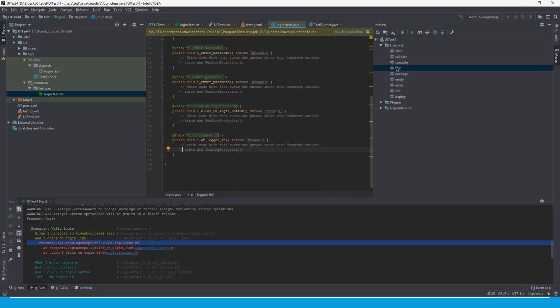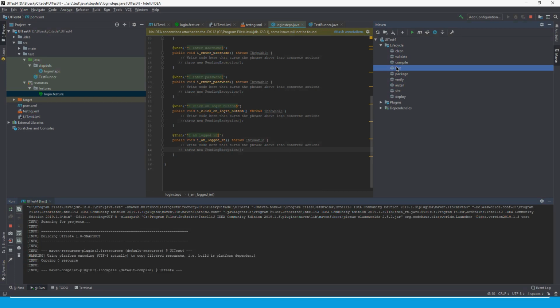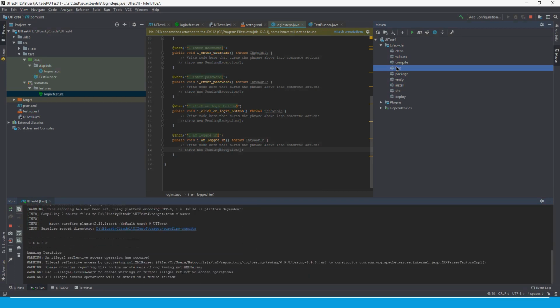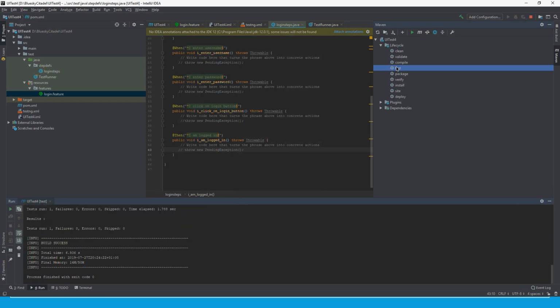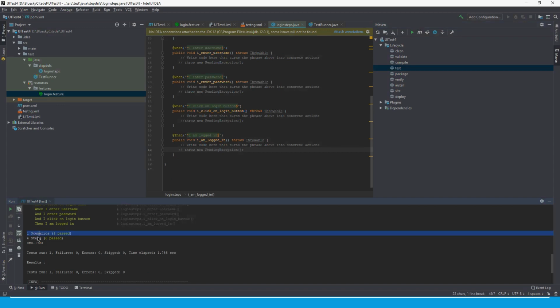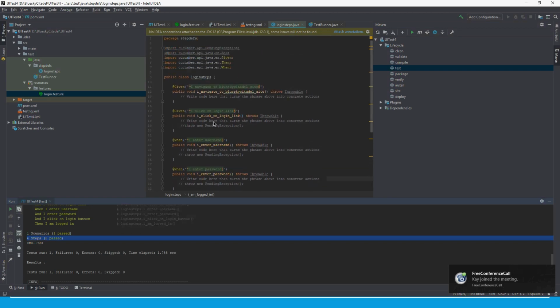If I run this test again, all right, cool. Now it's telling me that I've got one scenario passed and I've got 6 steps also passed, even though there's nothing in there actually.